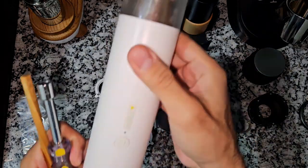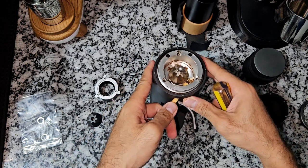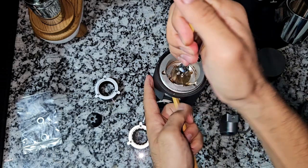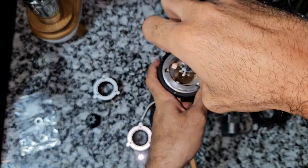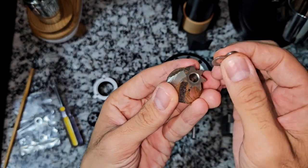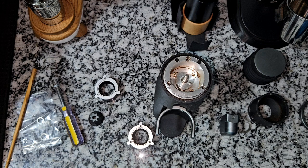It keeps my counter very clean. That's a Xiaomi vacuum I like very much — I've used it for more than a year and a half and it's very solid in performance. It charges by USB-C so I can use the same charger from my phone. Right now I'm using the same screwdriver that came with the Niche grinder. Clockwise — I managed to unscrew the burr. Here it is. When you remove the burr, you have to be careful because there is a washer and also another washer — two washers like that — and then the burr itself.